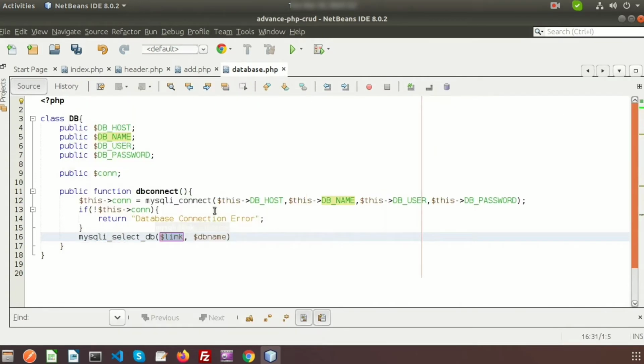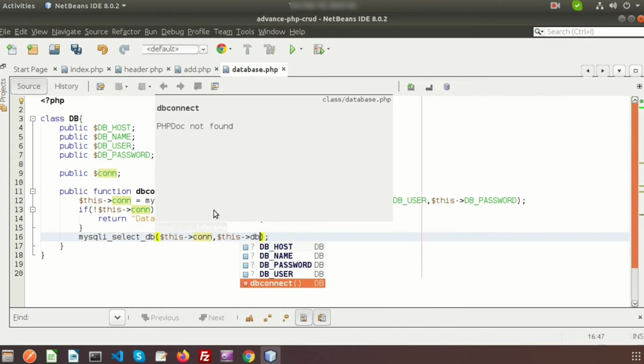So here we will need to pass two parameters along with this. So just pass the connection string, so write $this->con, and we will pass the database name. So write $this->db_name.